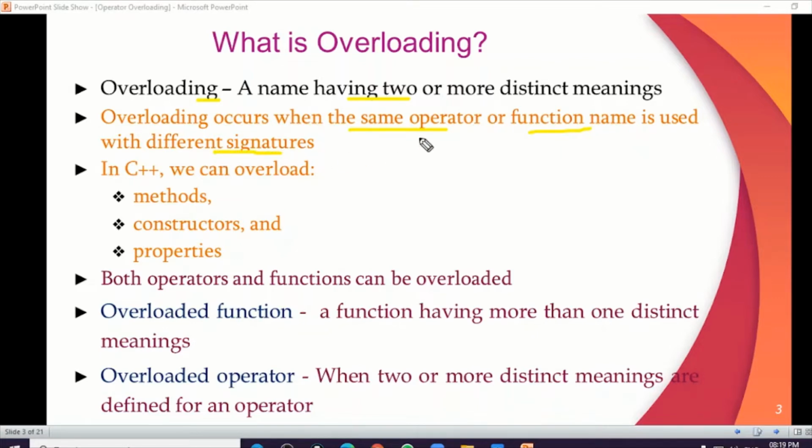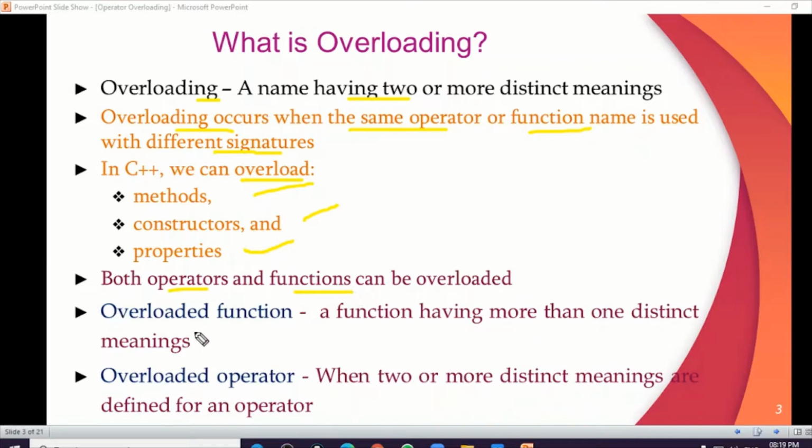That means when we define different functionalities for the operator, or define functions with different functionalities with the same name, then it can occur. In C++ we can overload methods, constructors and properties. In C++, both operators and functions can be overloaded.